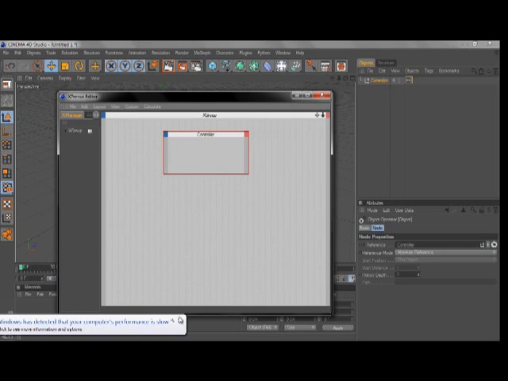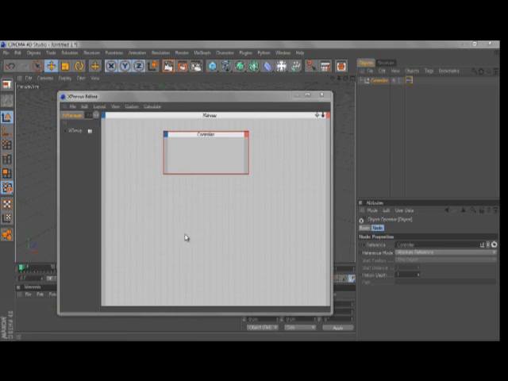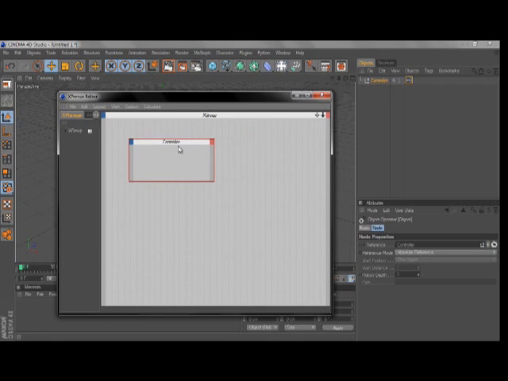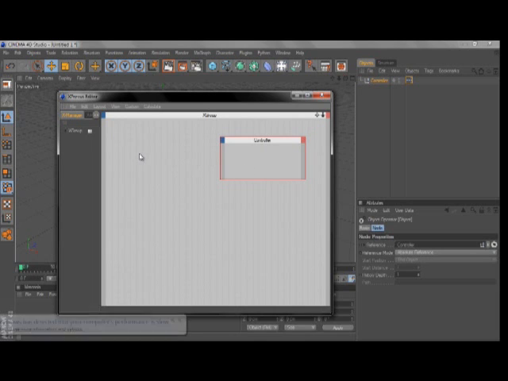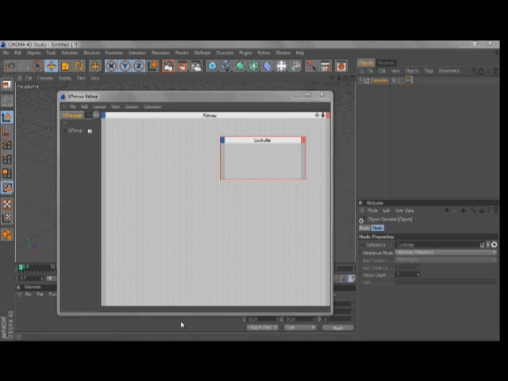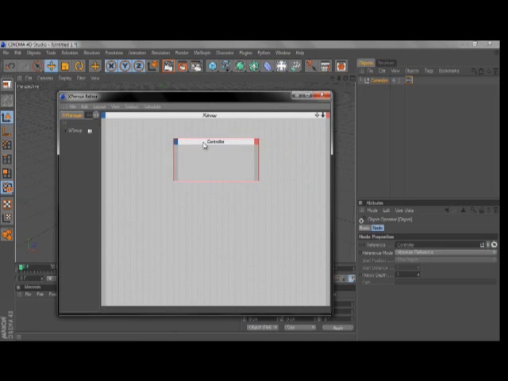I need to stop that from popping up. Go into the blue channel, but everything else goes out of it. So if we want to know the position, if we want something to be exactly the same position as the controller, we're going to want to output the position from this one. But if we want the controller to be the same position as something else, we need to take the input. That's going to keep popping up, isn't it? So those are the basic gists of the input and output.